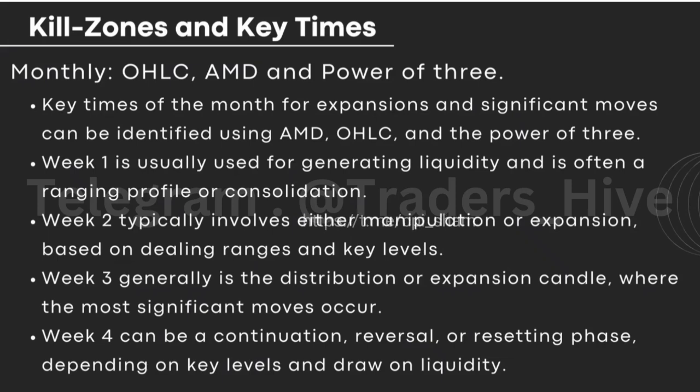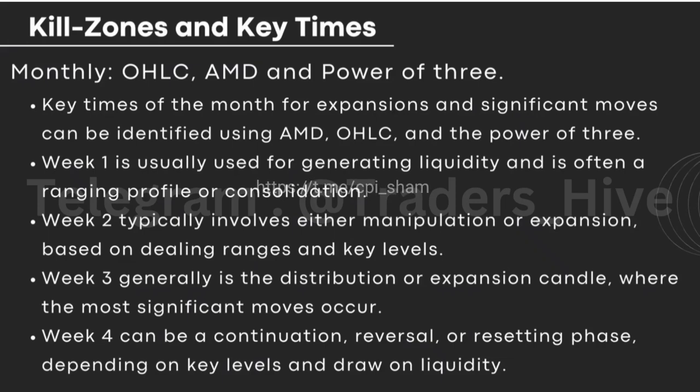in charts, right? We can use the open high low close concept to divide the whole monthly candle into quarters, and it'll tell us about the best times of the month according to key levels for expansions and other significant moves, right? It also acts as a filter to stay out of the markets in ranging conditions.